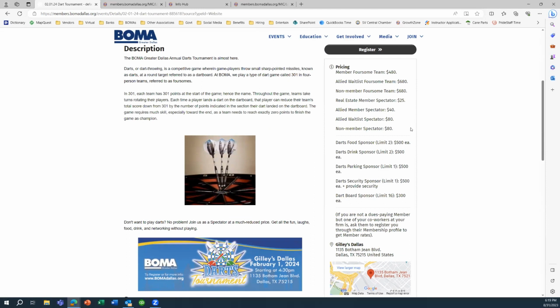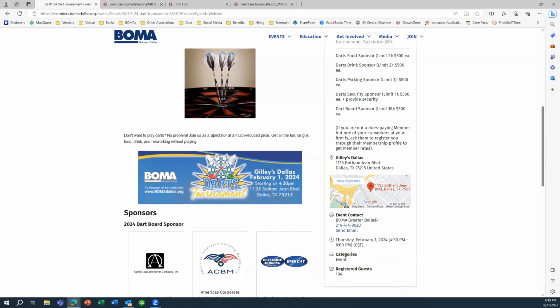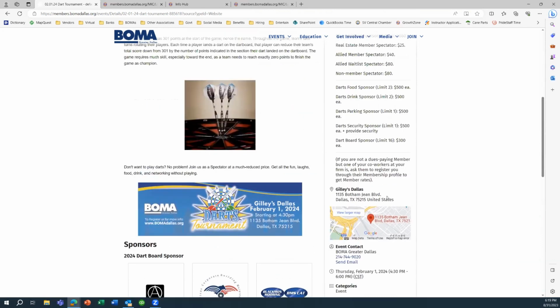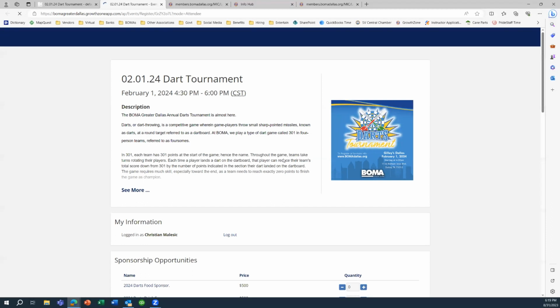But here's all of the pricing that you could attend and the various levels that you could attend. If there's sponsorship available, the pricing for that sponsorship, the information on where the event will be held, as well as a Google map that you could click on. And on the bottom right-hand corner is pretty cool. For every single event, you can go see how many guests are currently registered. So whether you're just considering whether you want to be an attendee or you're on a committee or council or the board, you can see how well the signups have been doing for that event.